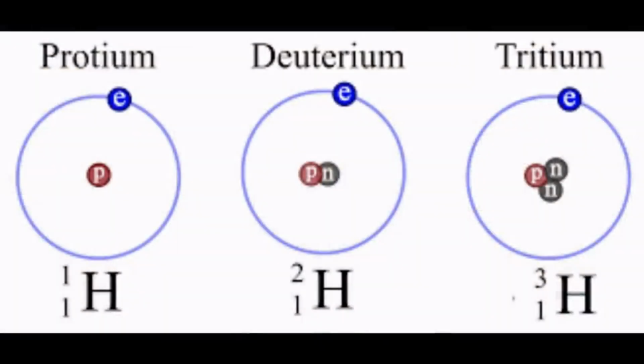Now what we use a lot, or what is used a lot, is hydrogen. Hydrogen is one proton, and a more favoured one is deuterium, or heavy hydrogen, which is one proton and one neutron. You can also use tritium, proton and two neutrons, but they are the favoured materials because they're the lightest and the most abundant, and we can get those to smash together. If we can get them to smash together, we will get nuclear fusion and we get net energy out.